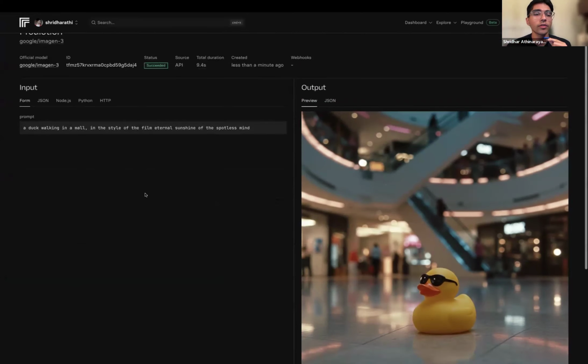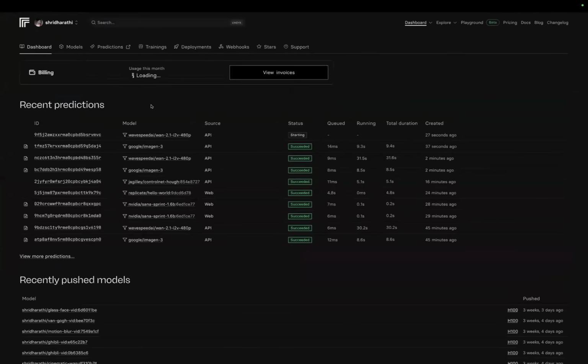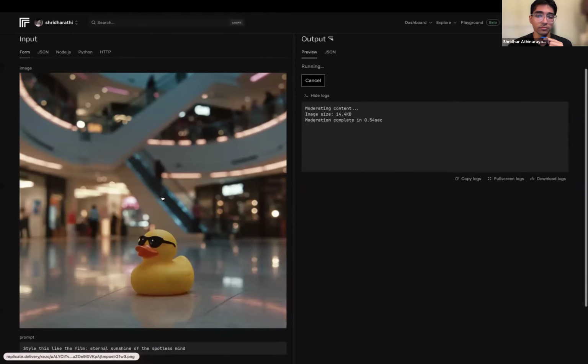So with more prompt engineering, again, this was just me saying blank in the style of blank. So you can really get creative and experiment more with the prompt engineering, because I do like Eternal Sunshine, but it's actually full of different styles as a movie itself, right? Yeah, definitely.